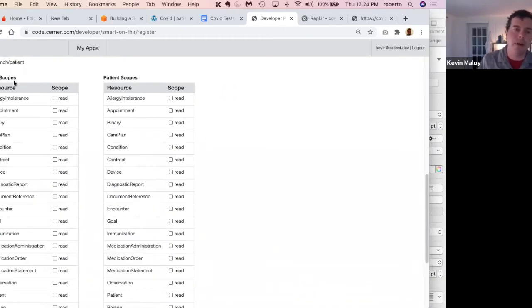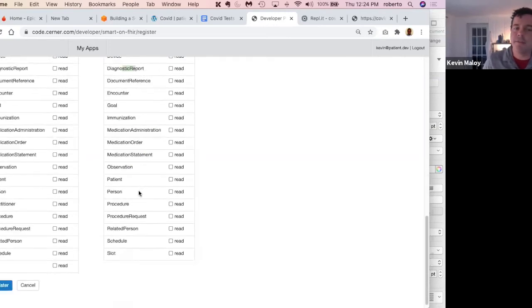And these scopes are what type of information your app is trying to get from the health system about that patient. So it can be allergies, appointments, binary, which is kind of like scanned documents in a way, conditions like ICD-10 codes, diagnostic report, which is kind of like MRI report, CAT scan reads, all that type of stuff.